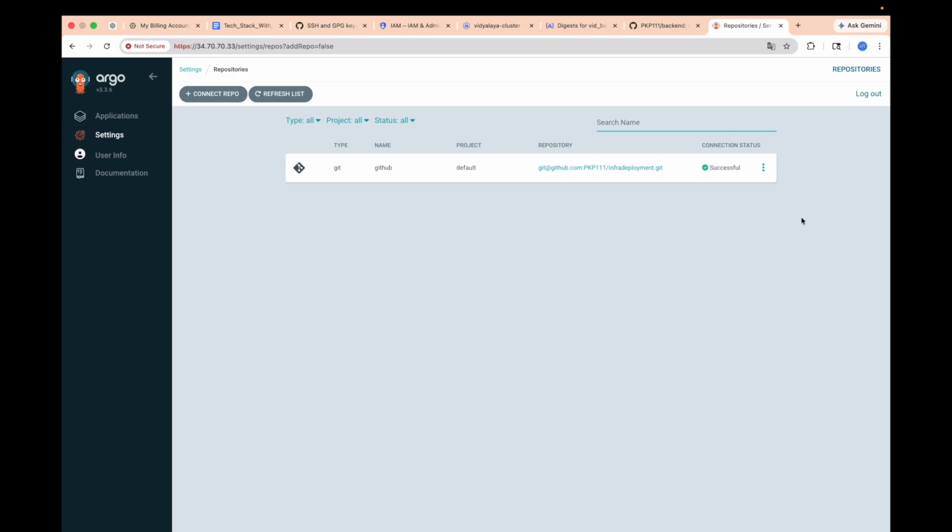So why are we doing this? Because as you are aware, Argo CD mainly works on the GitOps methodology, right? Whenever any changes are made to this infra deployment repo, let me just navigate once again.